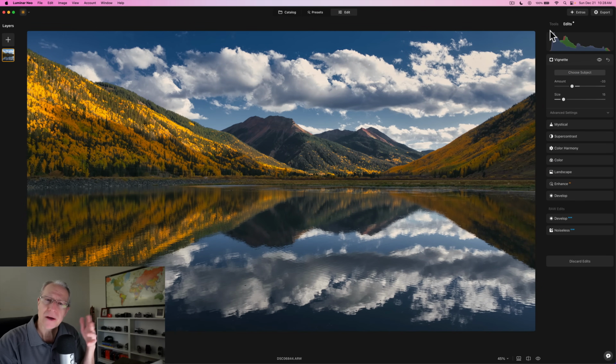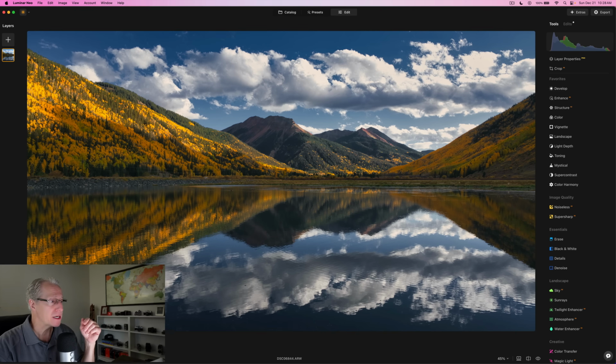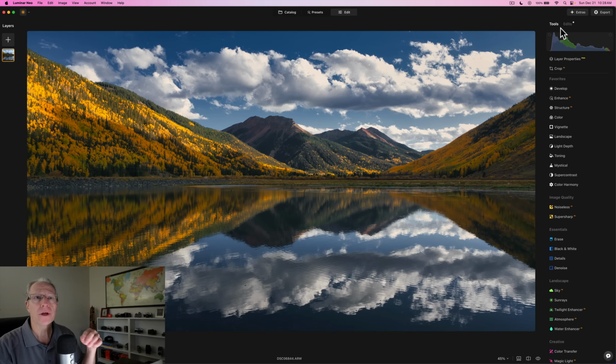And so you can see it gave me a great editing starting point with one click. And all I did, well, two clicks, I guess, technically, I clicked on enhance this photo, and then I clicked on the suggested preset, I'm calling it. And there you go. You get a nice looking overall visible edit to your photo. Now from here, you can do whatever you normally do. You could save this as a preset, which as you know, you do down here and click save as preset. Or you can come in and add more tools, edit, refine, whatever it is to your taste.